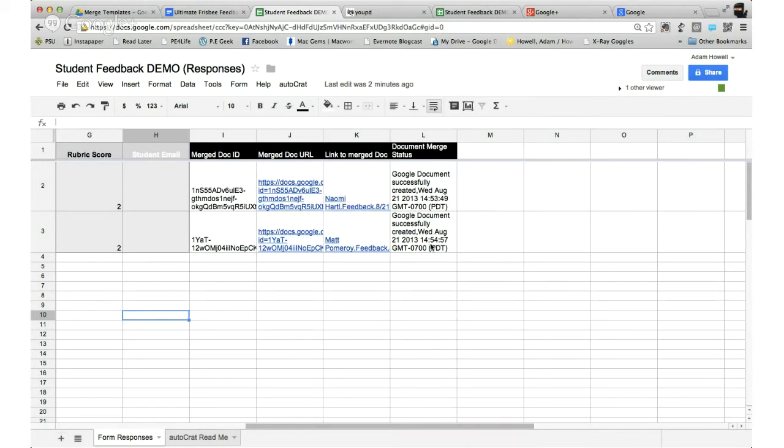It successfully did that. So I think it's important, you can set up in your settings to have the link to the merge document in your response spreadsheet, which I think is a really important thing to keep in there in case you somehow misplace the document or it gets put in a folder it's not supposed to be. You can always access that document by finding the link to the merge doc.